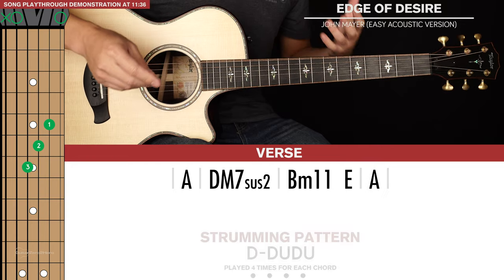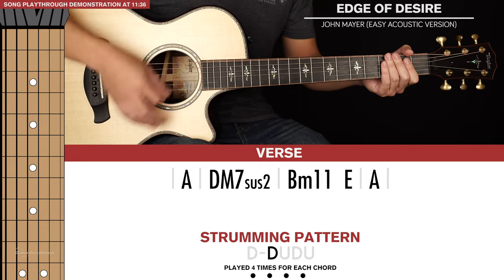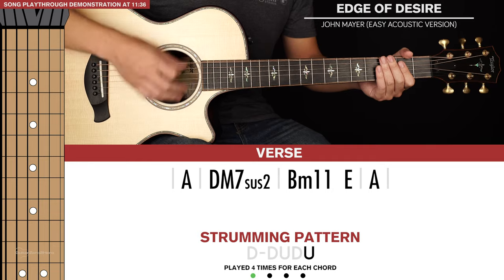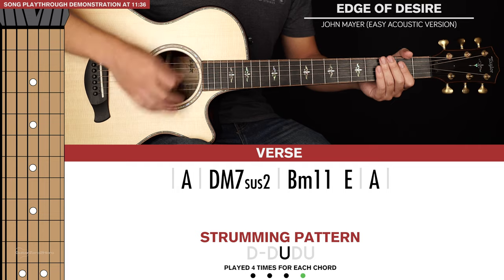Now the strumming pattern that we're going to use basically throughout this whole song just goes like this. Down, down, up, down, up, and in succession.